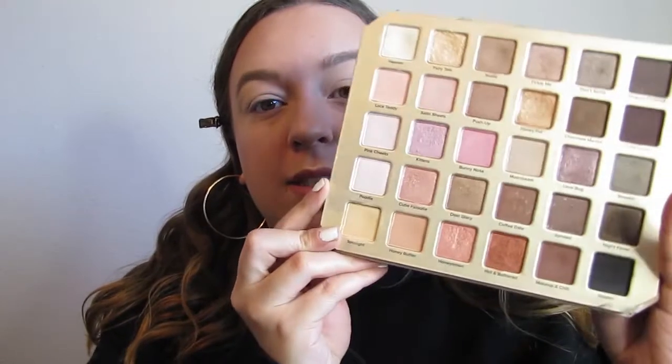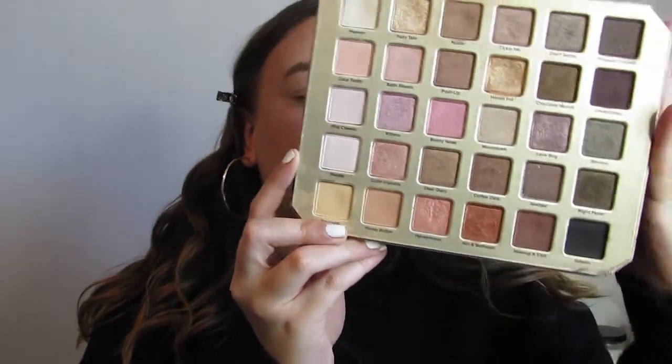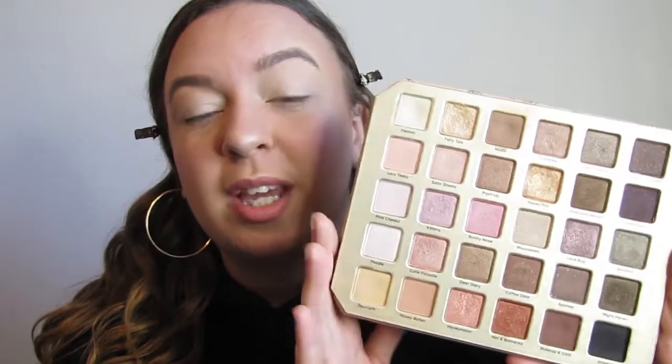Now that we have our base and we're primed and ready to go, I'm going to go into the palette that I'm using for this look, and we are going to be using today the Natural Love palette by Too Faced. This is one of my favorite natural palettes ever. It's got, I think, 35 shades? 30 shades, 30 eyeshadows. This was $60. So today we're going to be creating a natural look, and I'm going to be giving you guys some tips on how to work with hooded eyes.